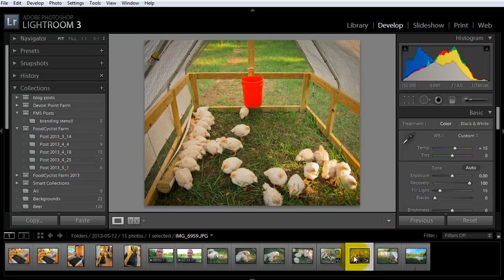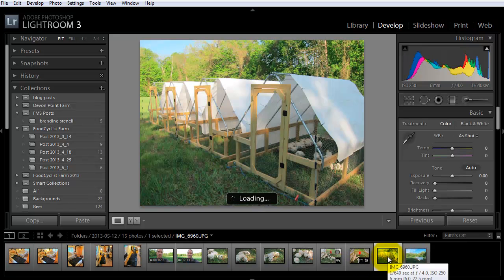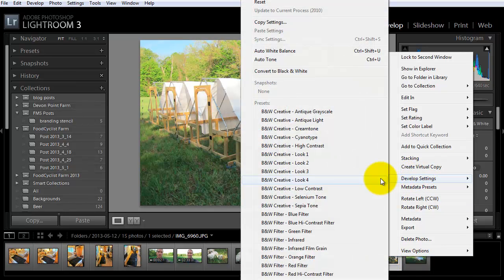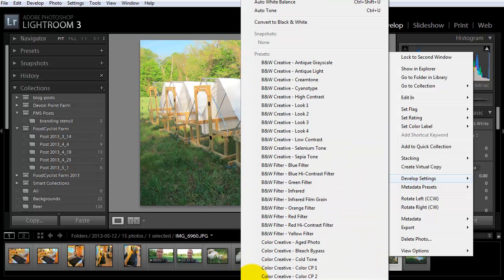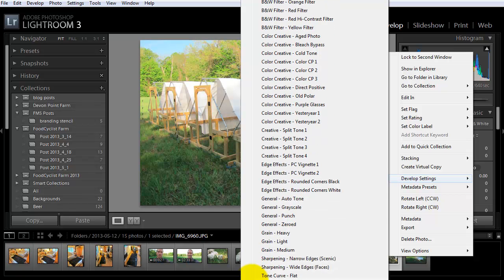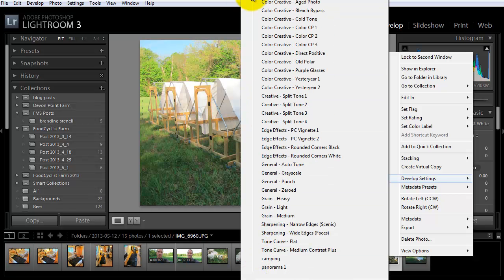One of the other things I like to do is, if you have just a photo here that I haven't edited yet, these are my chicken tractors out on pasture, you right-click it with your mouse and go to Develop Settings, and that gives you a whole list of things that you can do. They're kind of like presets, or they are presets, with creative looks and effects that you can add onto the photo. If you find something that you like, we'll just pick one at random.